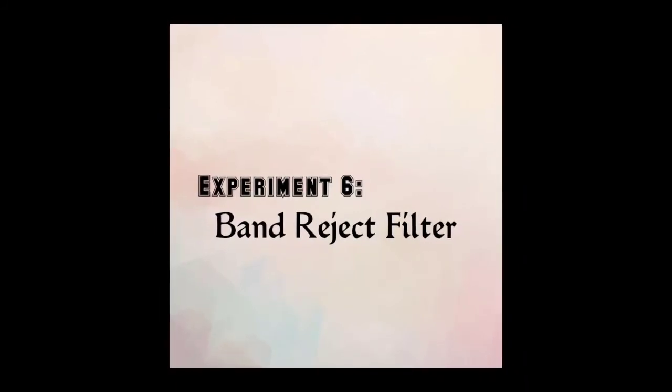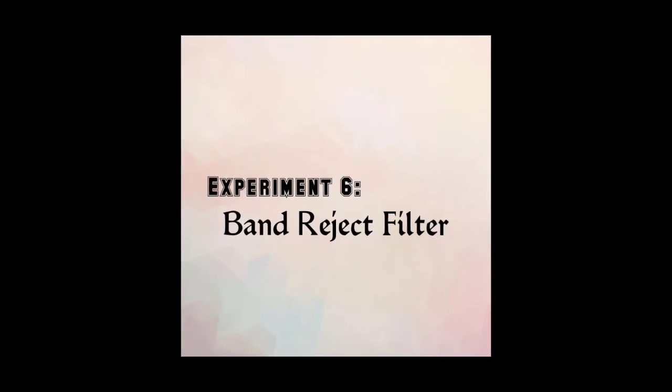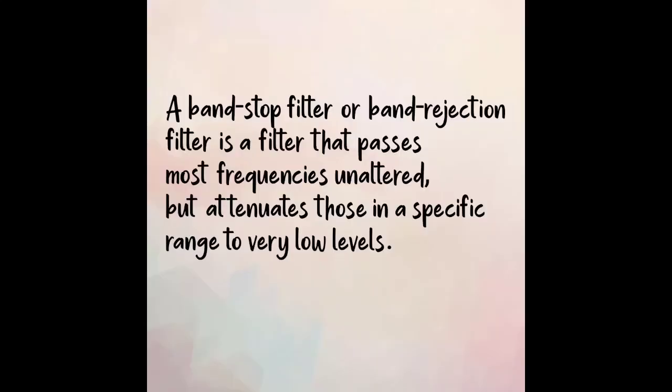The next experiment is about the band stop or band reject filter. A band reject filter is a filter that passes most frequencies unaltered but attenuates those in a specific range to very low levels. It is the opposite of a bandpass filter. Another term for band reject filter is notch filter.